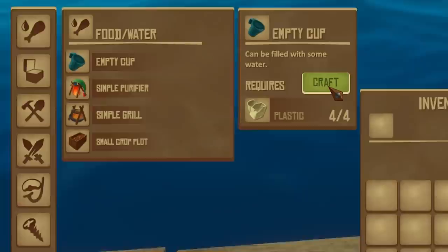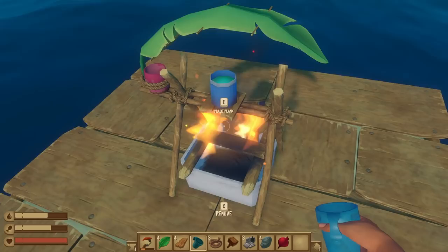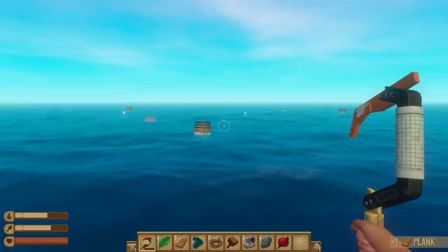So let's scoop up this salt water and pop it here, and then we need to place a plank in our water purifier, and there it goes! Check it out! That is awesome! So now we've got a steady supply of water. The next thing we need to do is think about food!